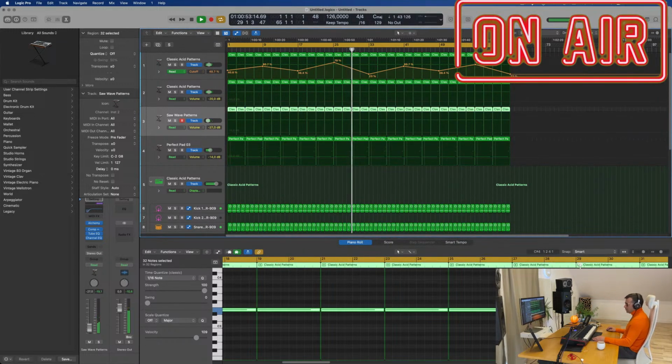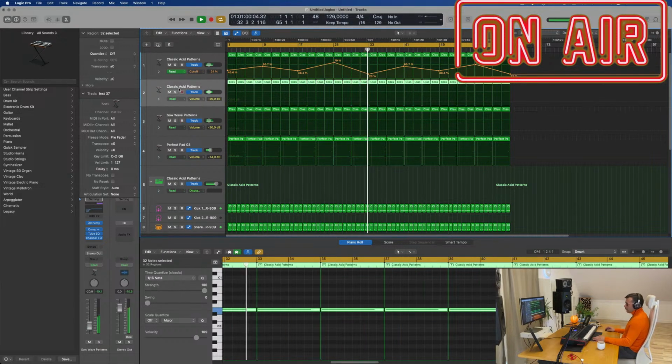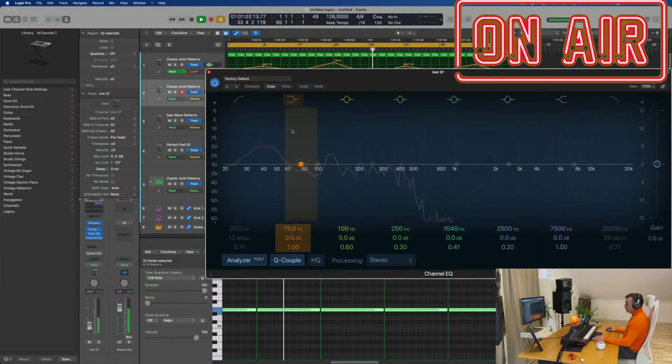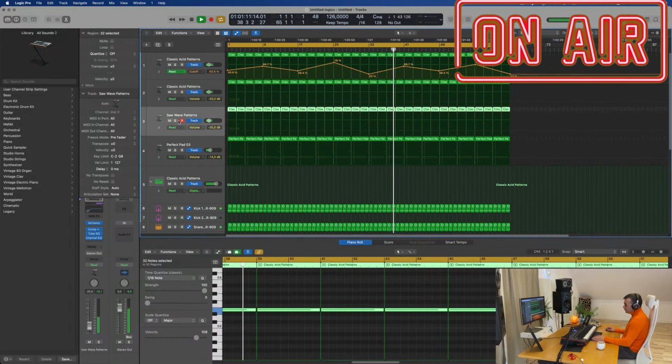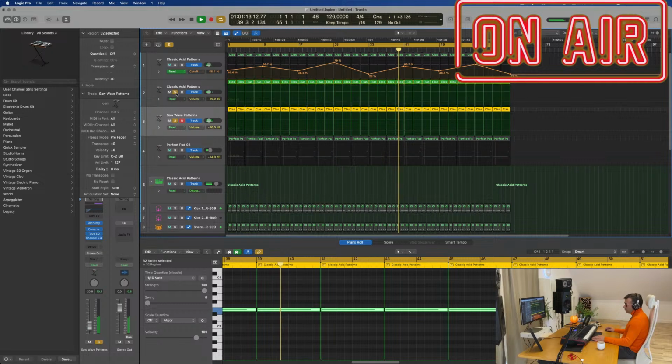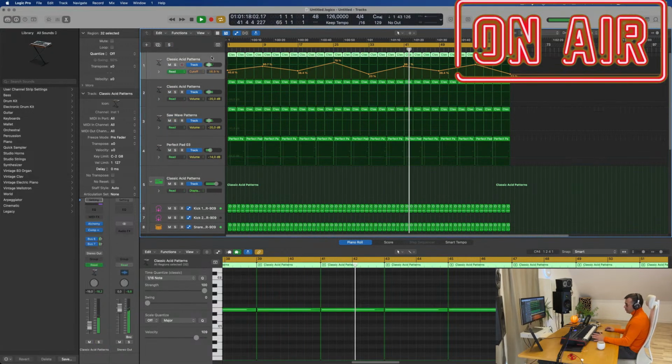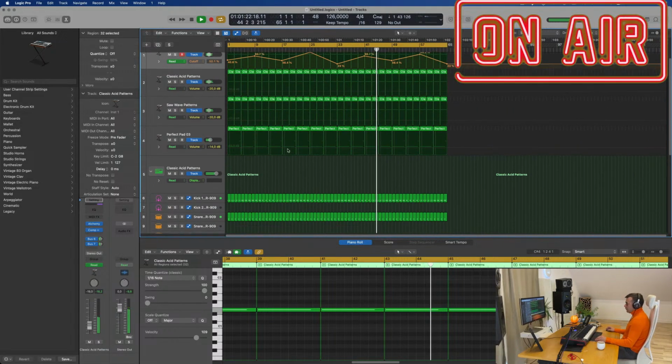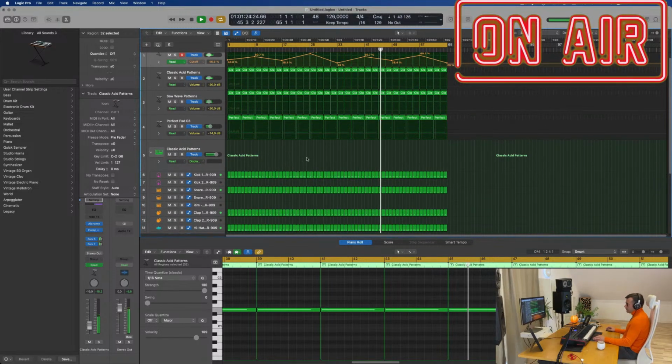Progressing in the track a little bit. We have the subs here, which I will put more emphasis on here, which is a vibe. It's a good vibe. And then you have this pattern here on top, and then with this, the acid pattern there. Very cool. I think we're gonna have to mix these parts.